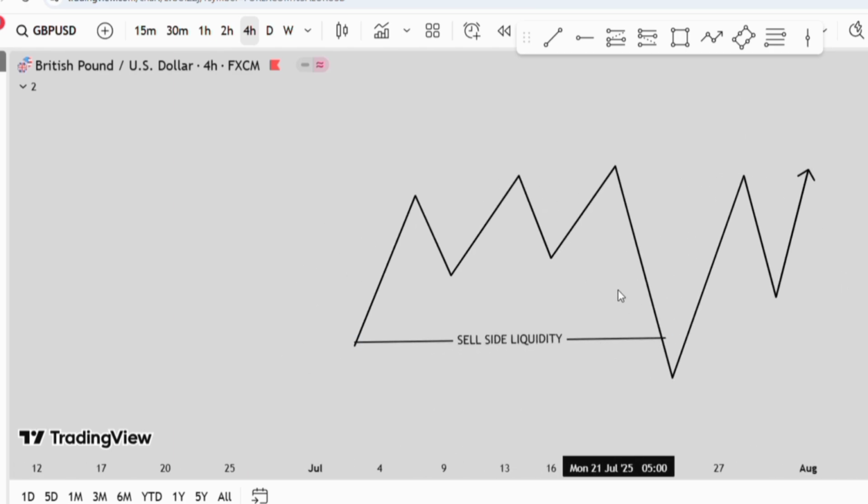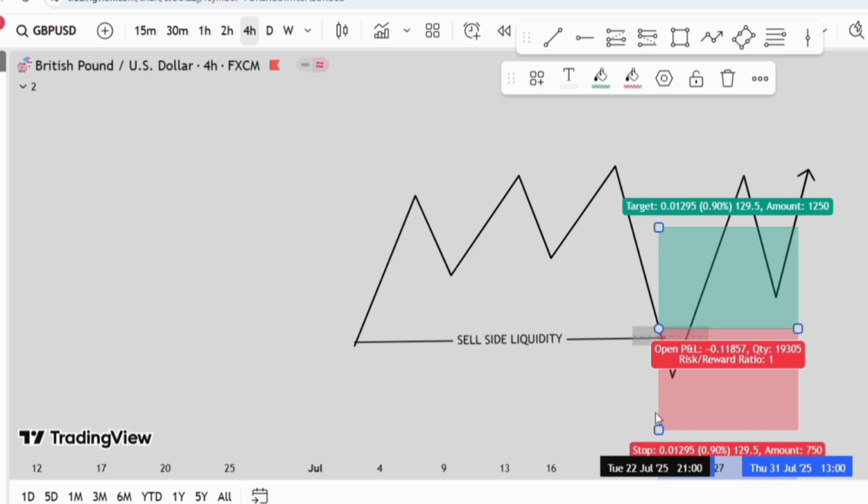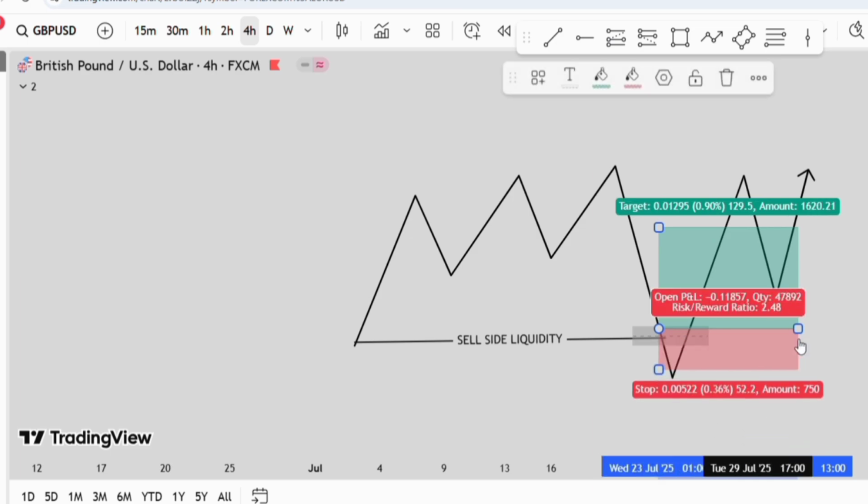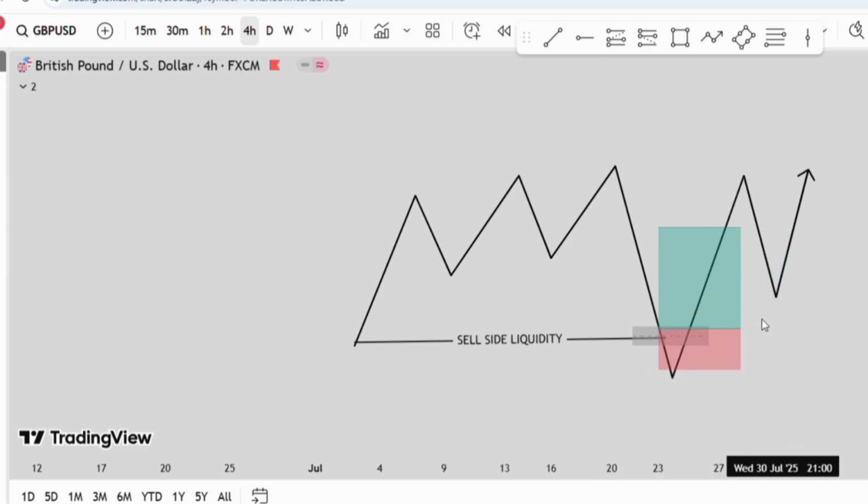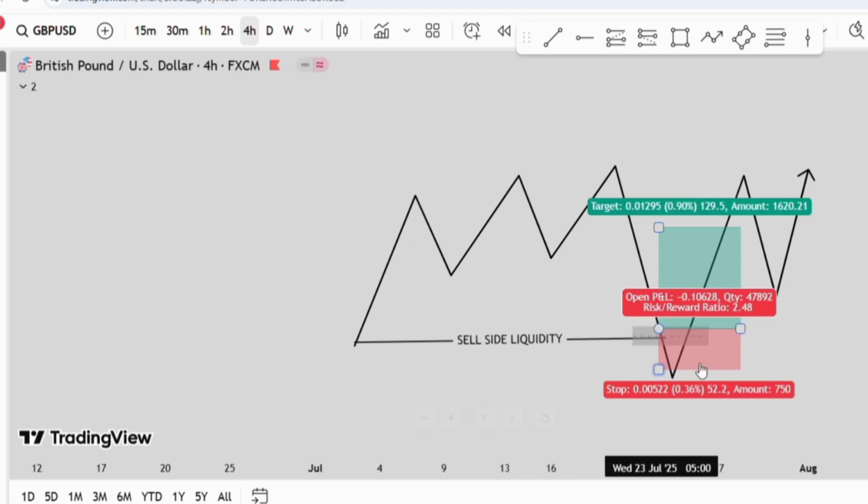Now, another type of liquidity we have is the sell-side liquidity. The sell-side liquidity builds up below previous lows, where retail traders place their stop loss and sell breakouts. For example, this particular area here is where retail traders like me and you place our stop loss. That means if we are buying from this area, our stop loss should be below here. Then so many pending stop loss orders are lying below this particular area.